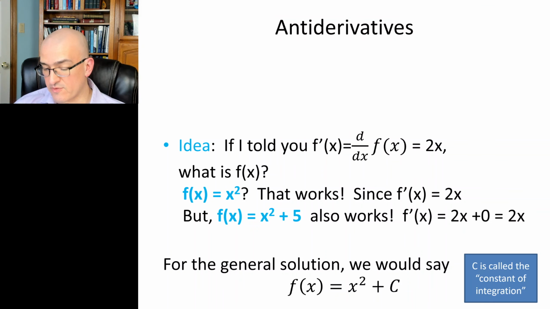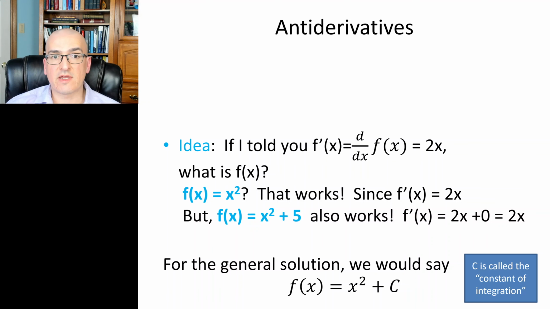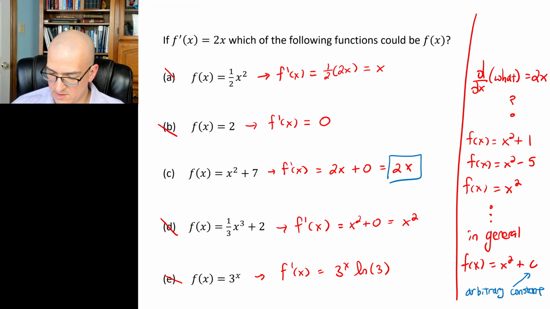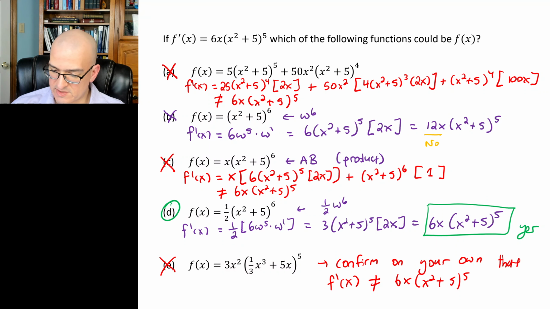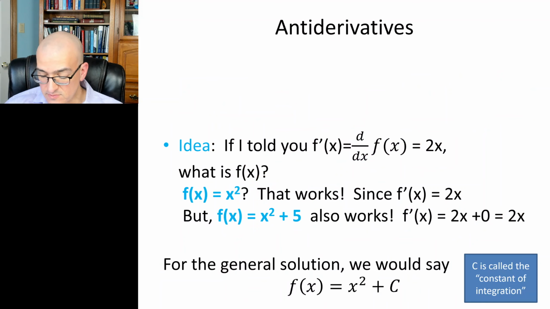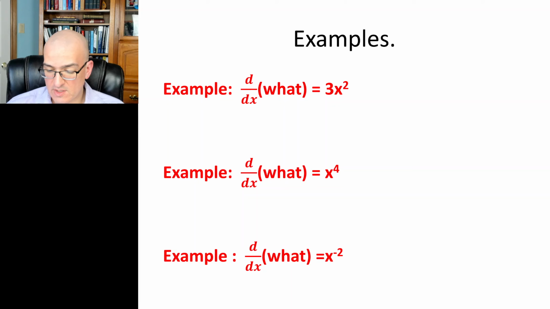So I called it, on the first example, I called it a, and actually I should go back and add that here. Well, I don't have to, but the most general answer would have a constant tacked onto it. This choice D did not have that. So it's a plus 0, but it could have a plus 3, a plus 7. I called it a arbitrary constant, and the formal name for it is a constant of integration, because this process of taking an antiderivative is also called integration.